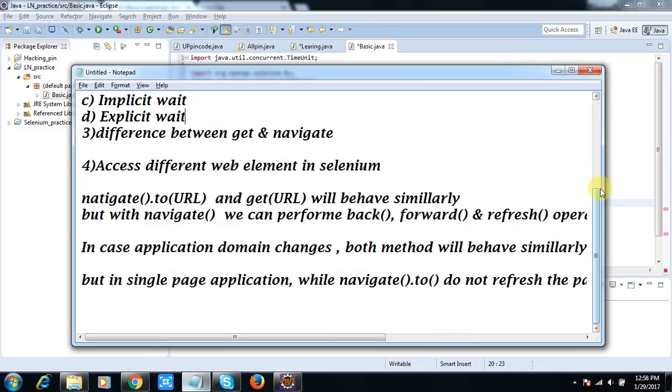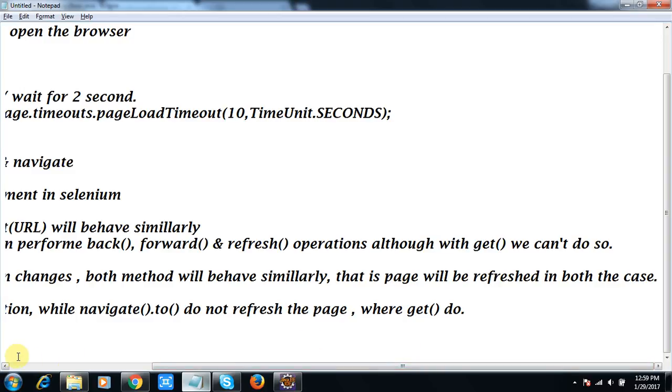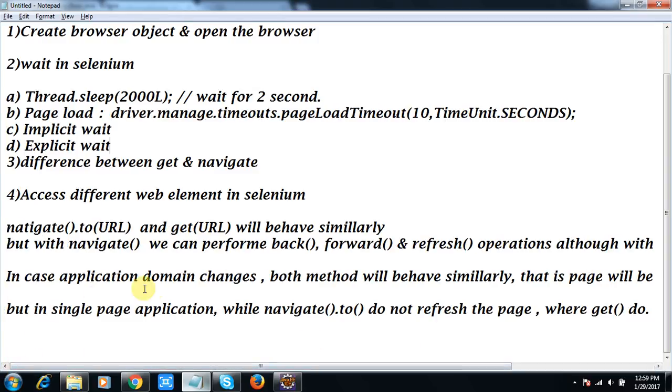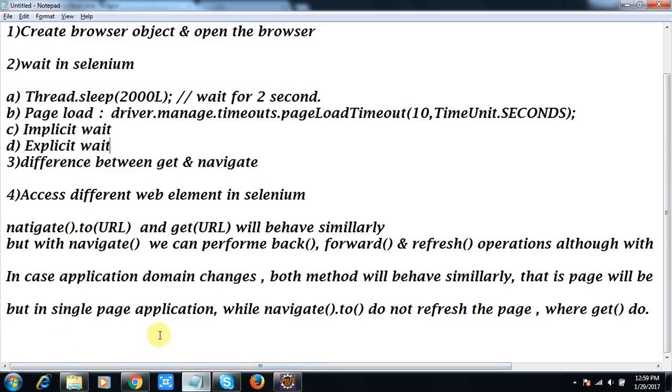Driver.get and driver.navigate behave similarly, but with navigate we can perform back, forward and refresh operations, although with get we can't. In case the application domain name changes, both methods behave similarly, that is, the page will be refreshed in both cases. But in a single page application, navigate.to does not refresh the page, whereas get does. So this is the basic difference between get and navigate.